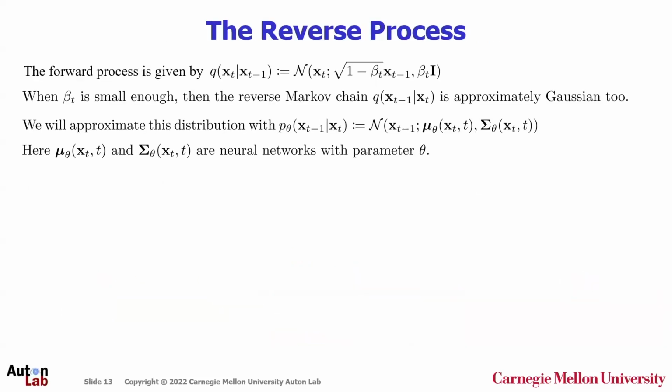And because of that, it's just enough to estimate the mean of that Gaussian noise and the variance of that Gaussian noise. So we want a neural network that from xt would estimate xt minus 1, and that estimation would be in this form, that the mean is denoted with this mu theta and the variance with that sigma theta. So these are two neural networks. One is estimating the mean, the other is estimating the variance of the Gaussian noise.